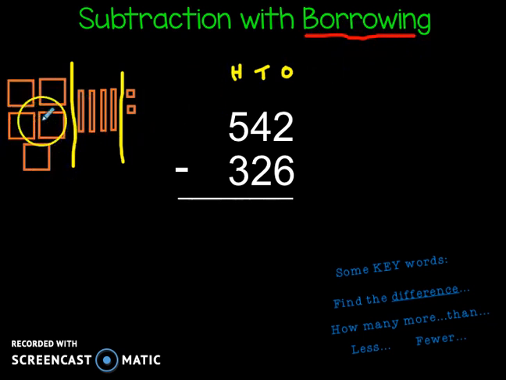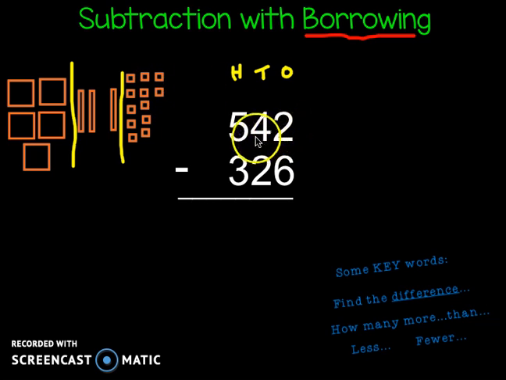So I'm not going to change the fact that I've got 5 hundreds, 4 tens, and 2 ones, but what I do want to do is literally pull just one of these tens over here so that now I can subtract. So remember how I had just 2 little ones over here? Well, now I've got 10 plus 2. So let's show it over here in the problem.